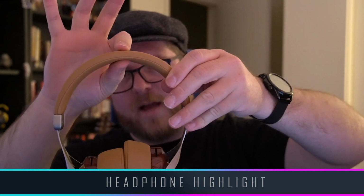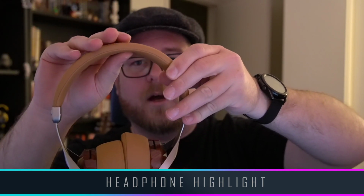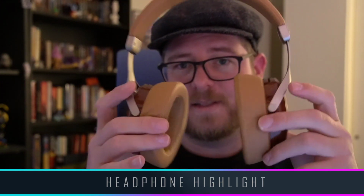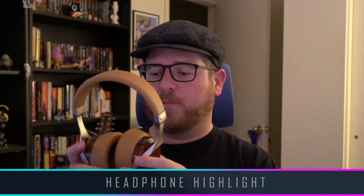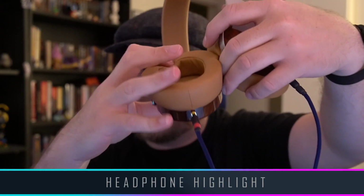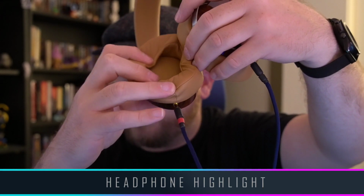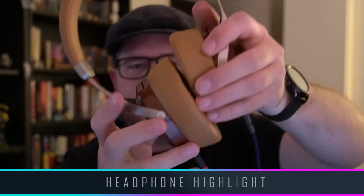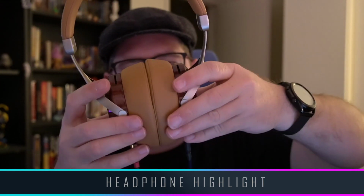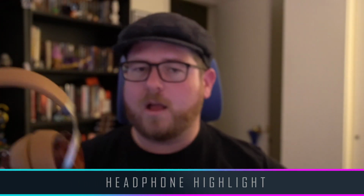And on the other side of the headband, we don't have a whole lot of comfort cushioning, but the underside is very, very soft. This leather that we're using on the headband is the same leather that we're using on the pads. And these pads are pretty gosh darn amazing. They are some of the softest, plushest, luxurious pads, they're so soft and they feel so nice. So whatever fake leather they're using for the pads here, they're using on the headband too, and it is something else, man. It is so lovely. These pads are freaking amazing.